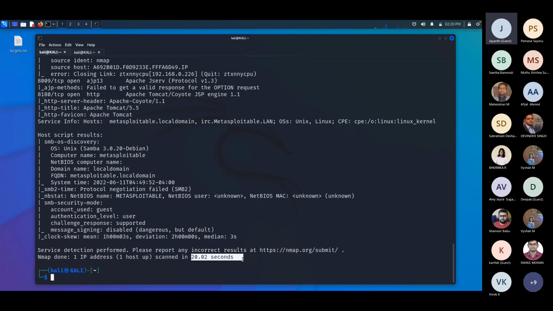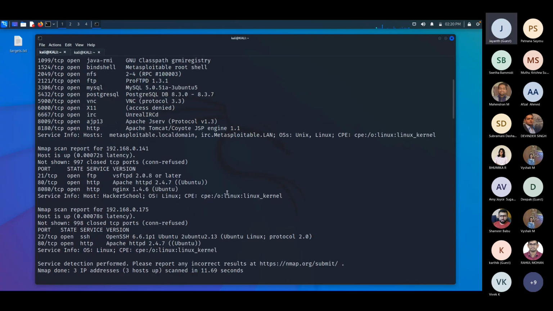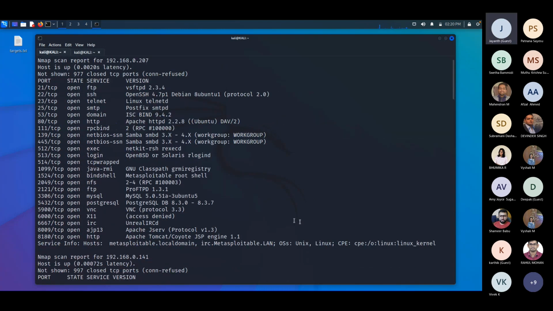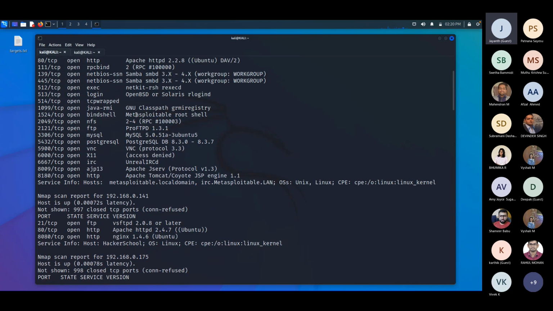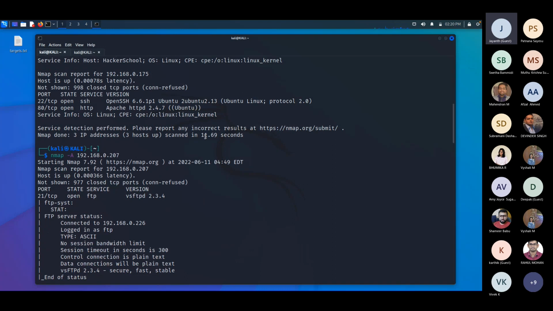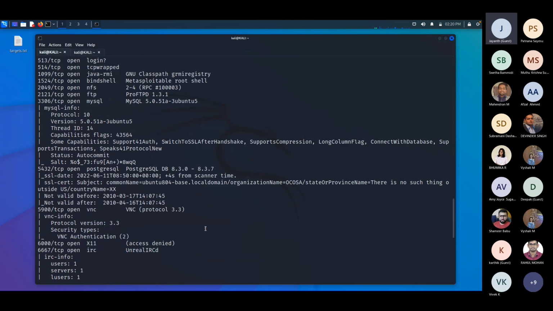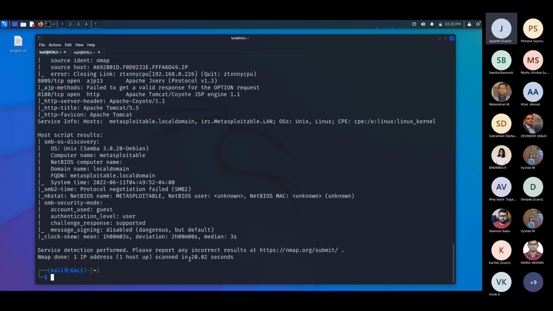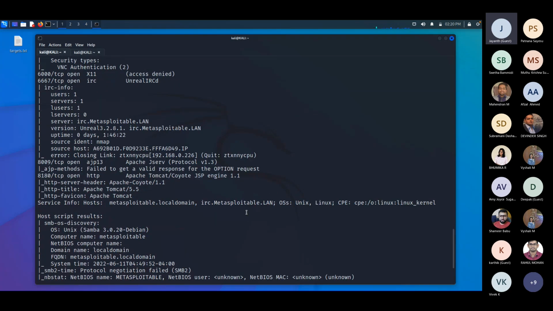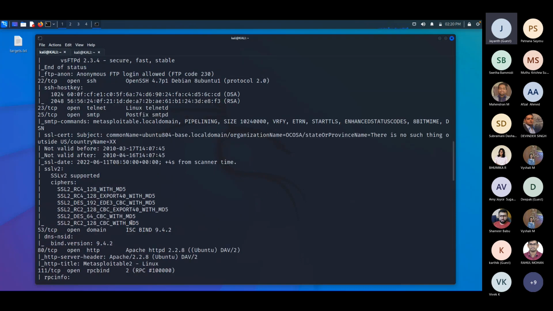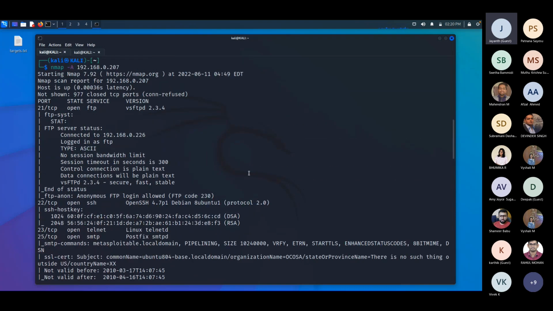It took somewhere around 20 seconds, 20.02 seconds to complete. But for the normal basic scan that we did, I think we combined all three and performed it, right? So all three scans took just 11.69 seconds there, but the aggressive scan is a combination of a lot of different things, so it took around 20.02 seconds. Of course, this is for only one machine. If I do it for all three machines, it will be even more time consuming.